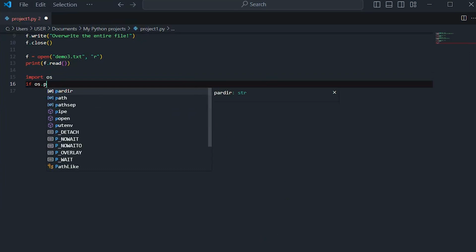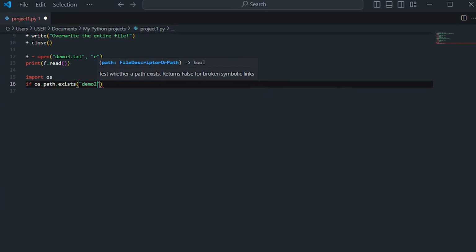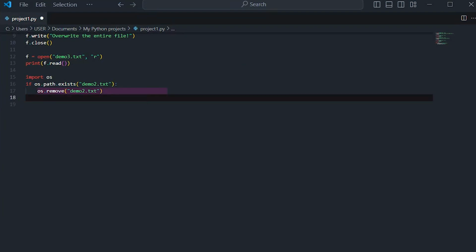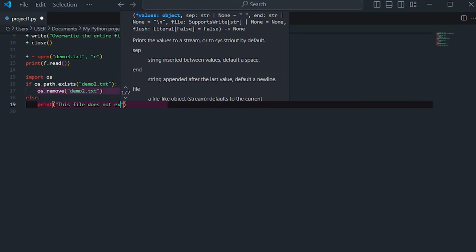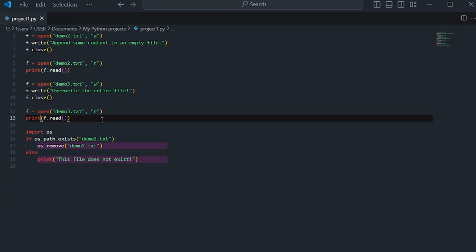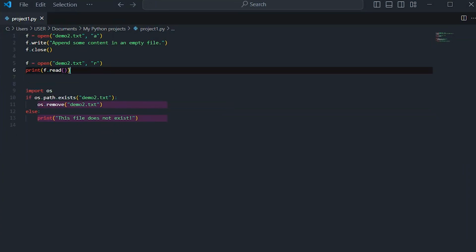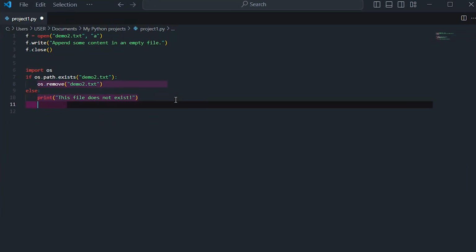If os.path.exists for demo2.txt, os.remove demo2.txt. Else, print this file does not exist. And let's delete demo3 for now. Okay, and let's put this guy down here.